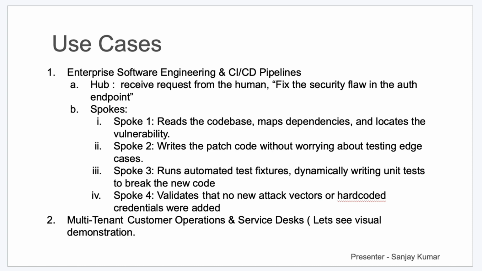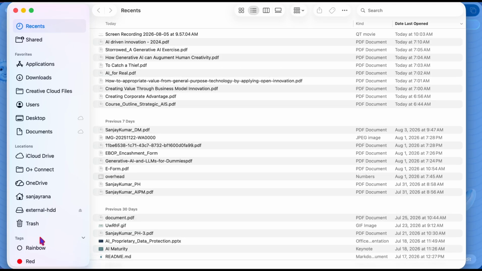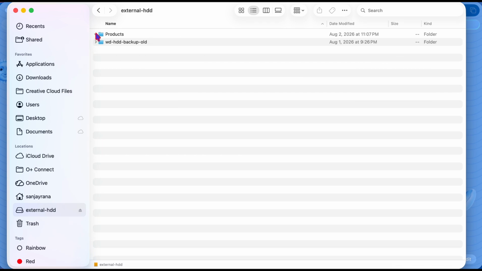Let's assume agent 1 is a static analyst, agent 2 is an implementer or developer, agent 3 is a test engineer, and spoke 4 is the security guardrail checkpoint. Each one does their job and returns the result to the hub.